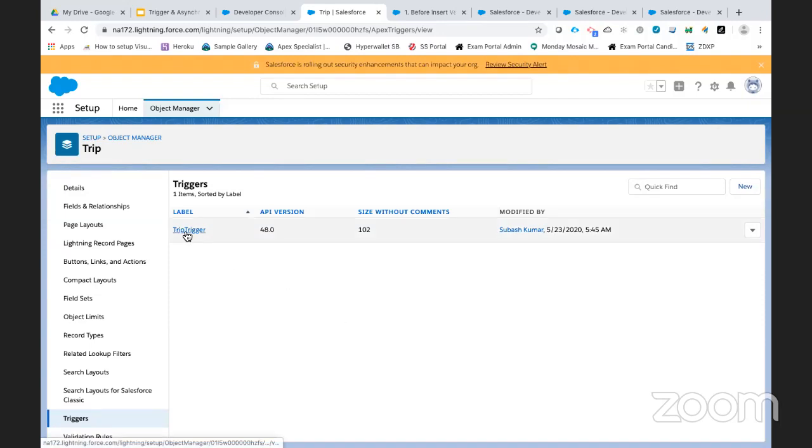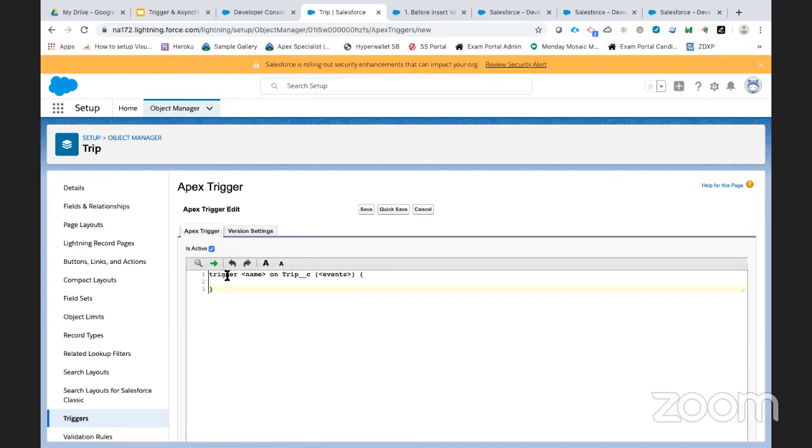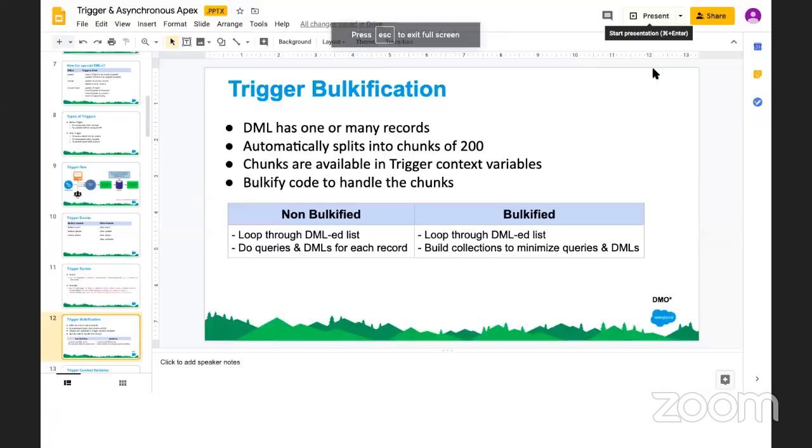So this is one trigger I developed, this trip trigger, and you can see a button called new. It will give you the basic syntax. See, trigger, you just need to update the trigger name and the list of events. So this is how you will be going to the window where you can develop triggers. There are other ways also. There is something called developer console from which you can develop triggers, but this is the very first step for every developer. Go to the object in the setup, go to the trigger screen and start developing the trigger. So let me continue my presentation.